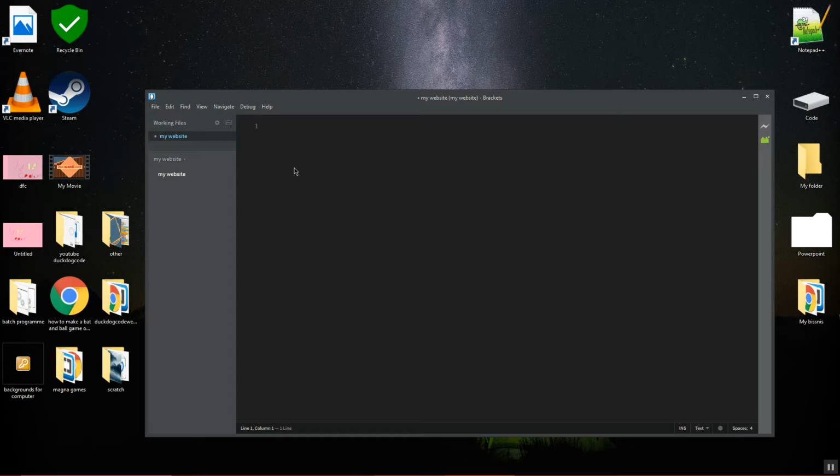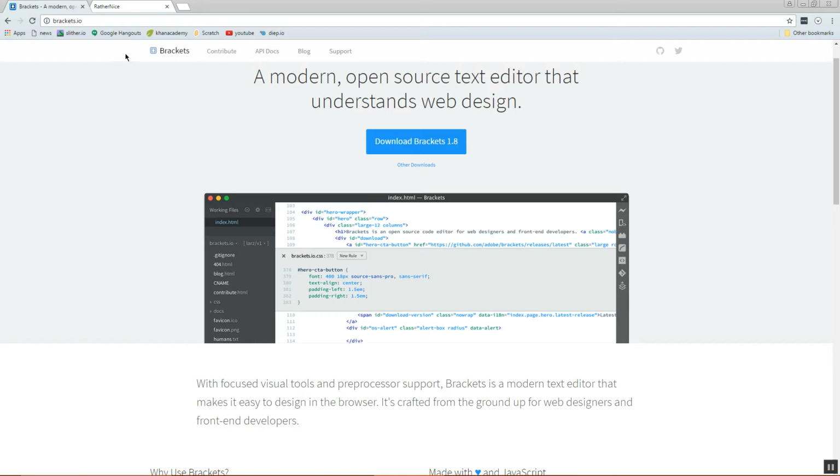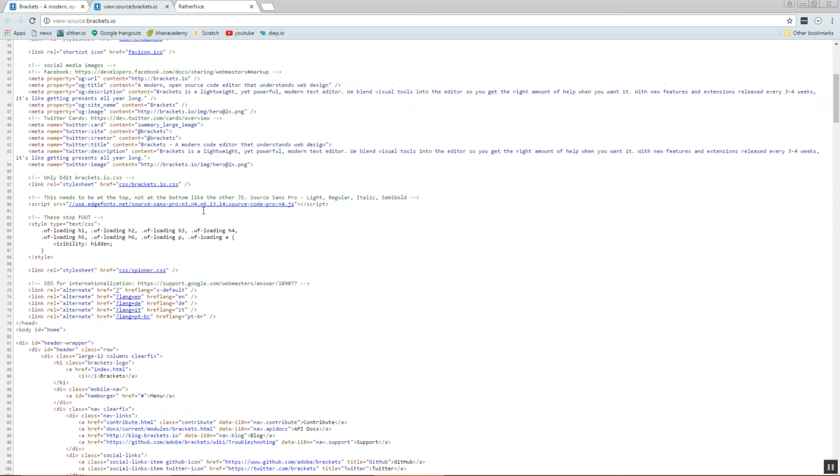So what we're going to do is use another language called HTML. Now HTML stands for Hypertext Markup Language, and this is used for basic website making. Not everyone uses it, but if we go on this View Page Source, this is the HTML here. So we have this, and this is all we got.